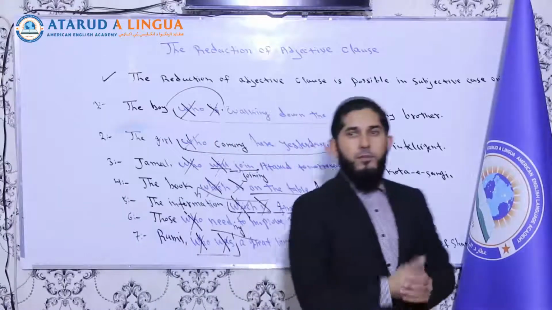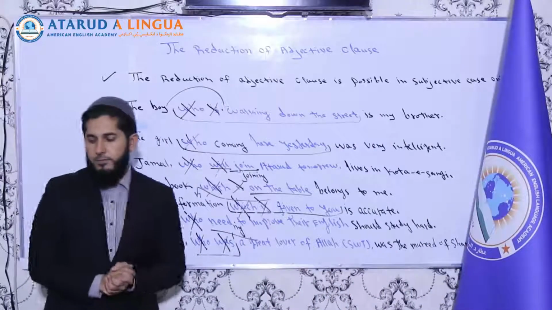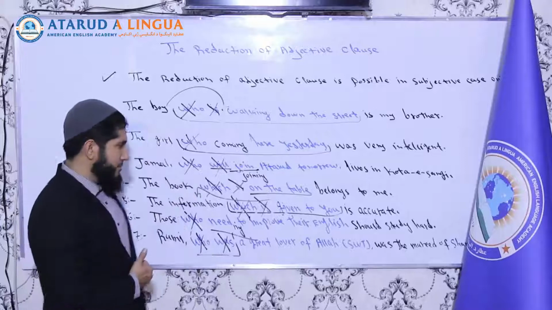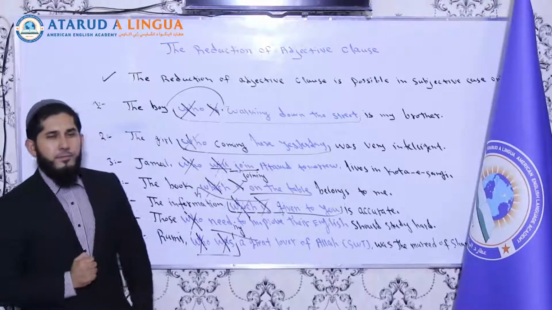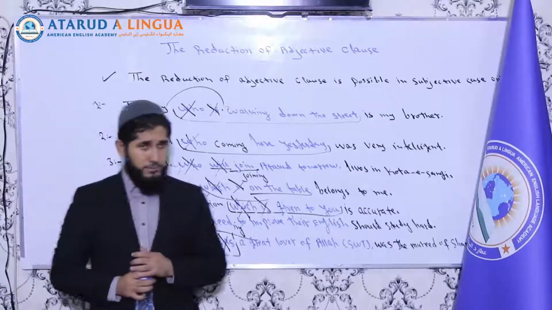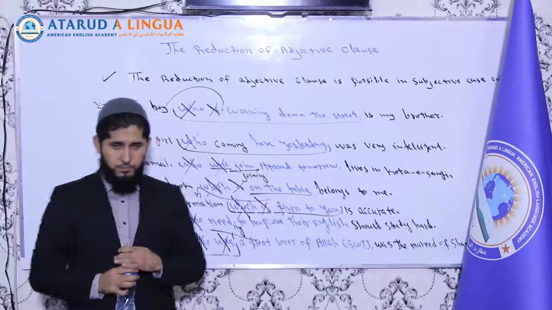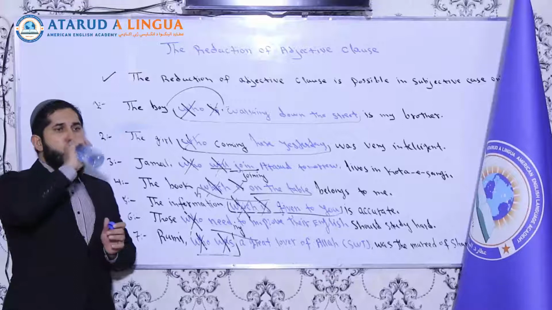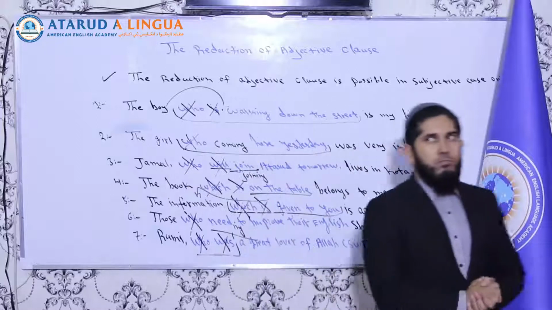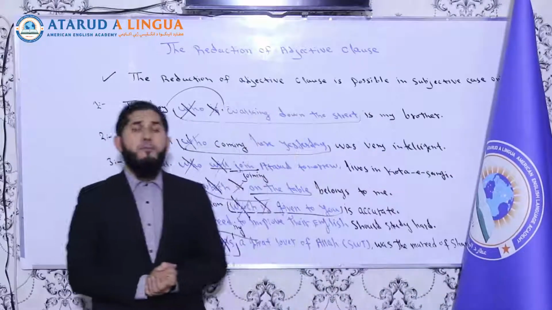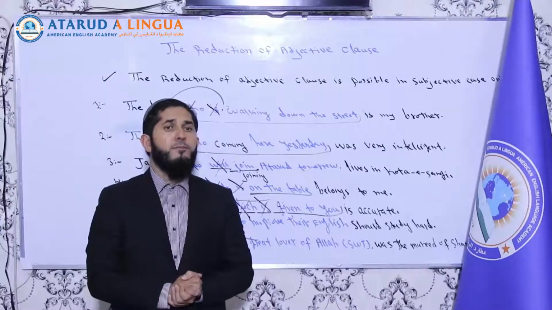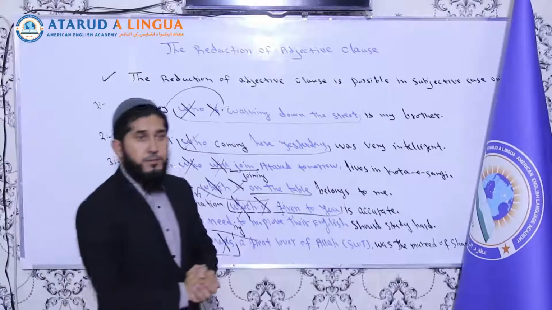Yes, who's ready? The bottle which is on the table belongs to our teacher. The bottle on the table belongs to our teacher. That's right. The man who is coming here right now is my friend. The man coming here right now is my friend. That's correct. The man who's teaching our grammar section is the founder of authority. The man teaching us grammar section is the founder of authority. That's right. The farmer who is walking in front of me is my brother. The farmer walking in front of me is my brother. Perfect.